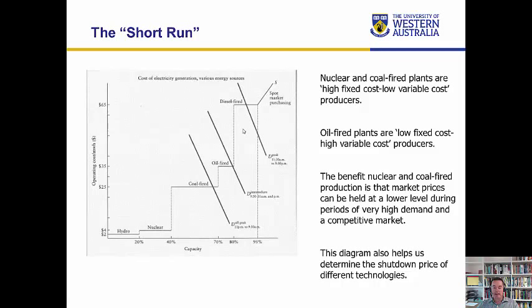So, as I said, this is a marginal cost curve, and marginal cost curves are also supply curves. And given demand, this type of real-world marginal cost curve helps regulators work out what the price needs to be to charge consumers a fair price at different times during the day, and also to reward the producers with a fair price to cover their production costs.